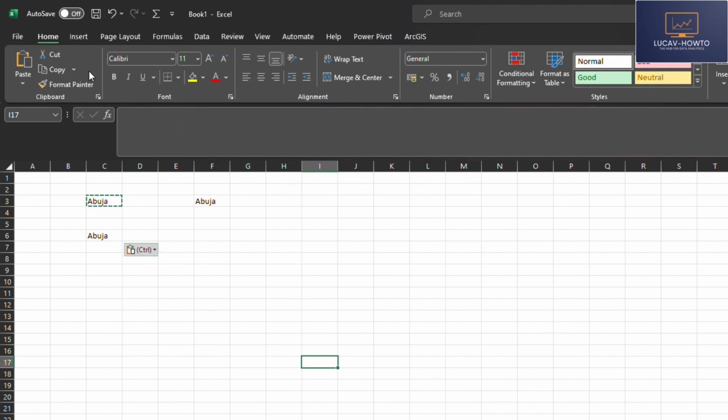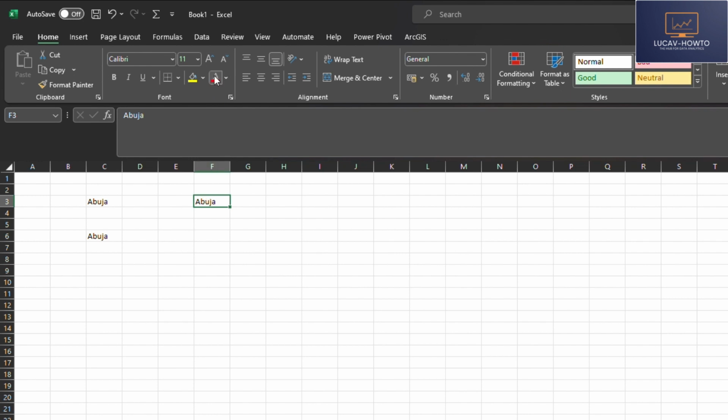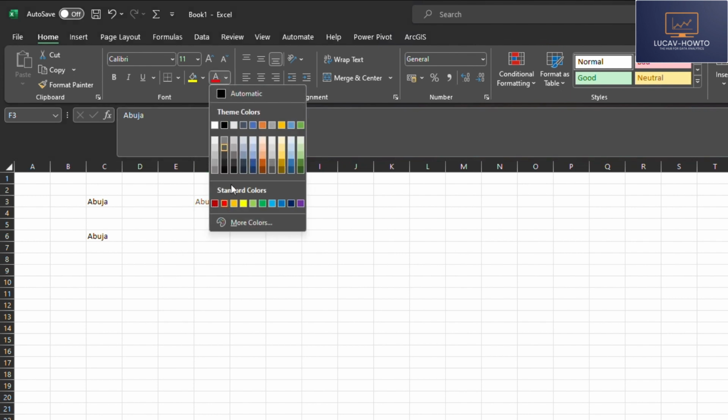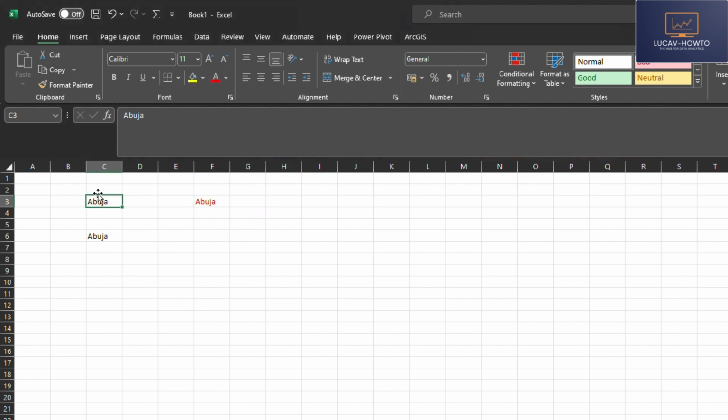so no need to go too deep. Also, the font section will embellish your worksheet. If you want to change the actual text color, you come here, highlight it, and click, and it changes. You can choose as many other colors. If you want to highlight not the text but the box in there, you just click on that. If you want to underline it, you click on it and underline. If you want to italicize it, you come here and click on it. If you want to bold it, you come here and click on it.